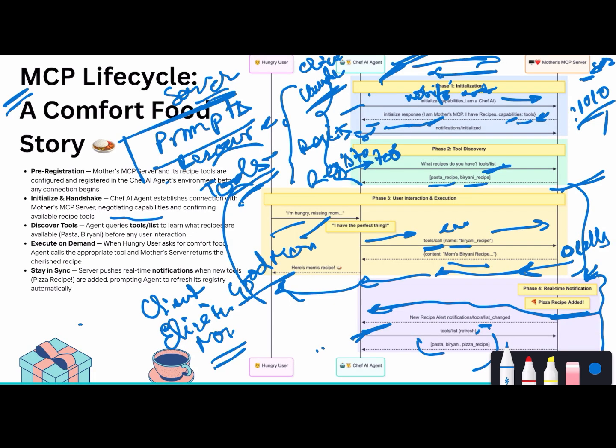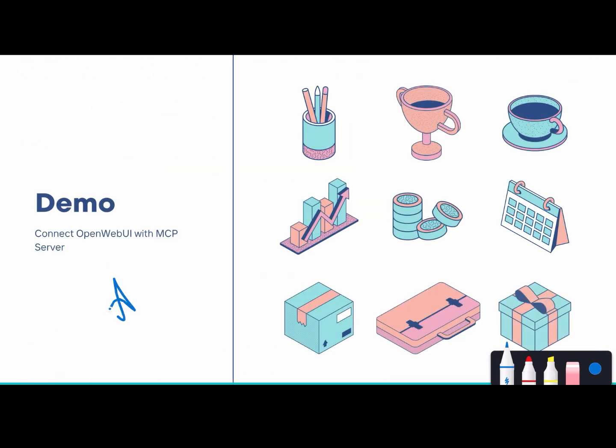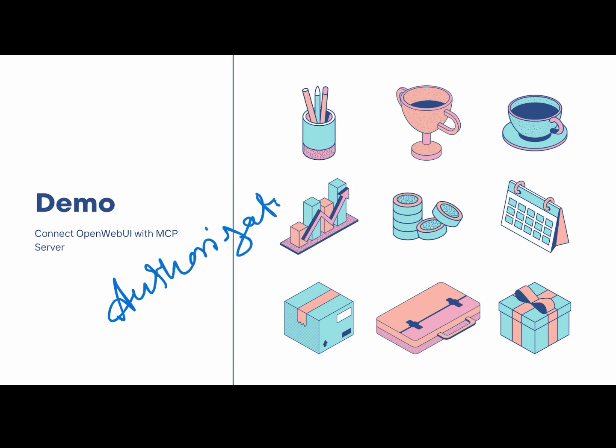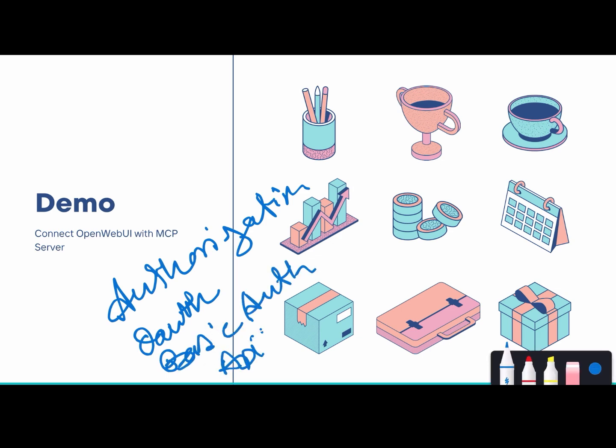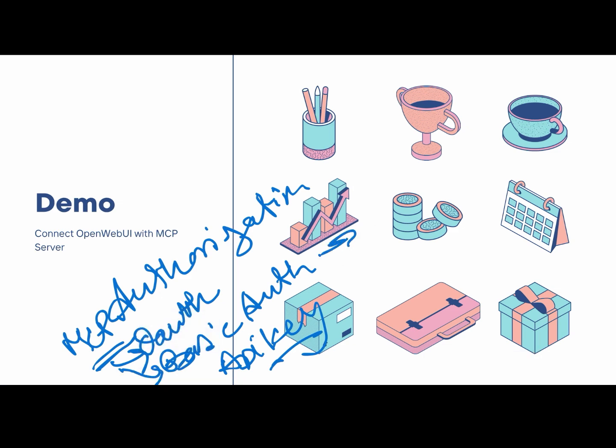One thing I wanted to add was the authorization. There are multiple authorization ways. MCP supports OAuth, basic auth, and API key. You can use any one of them. Basic auth is the easiest one, where you just have to provide the username and password. For API key and the username, everything is included in the configuration document. The configuration document that I showed you earlier, you have to provide all the details over there only.